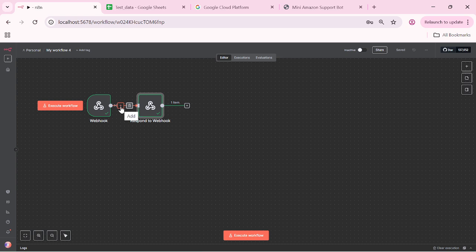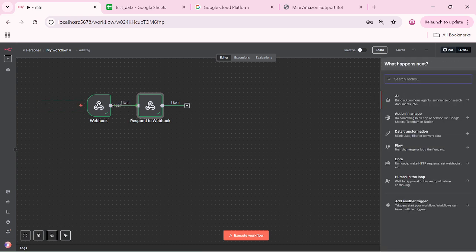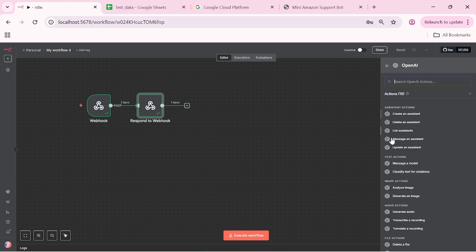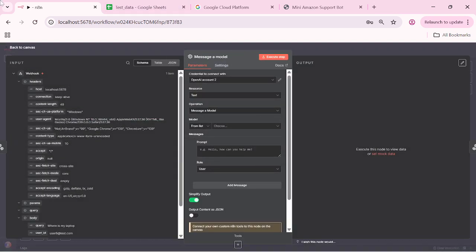Now let's insert some other nodes like OpenAI, message a model. This will be text. This will be message a model.